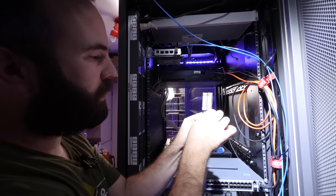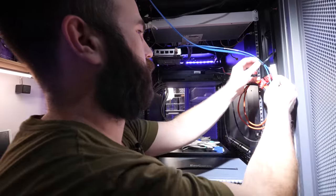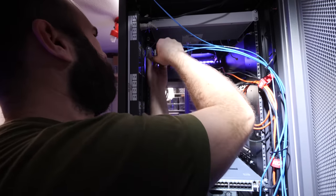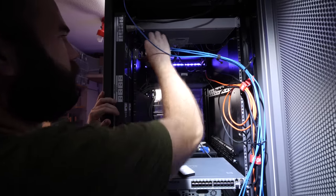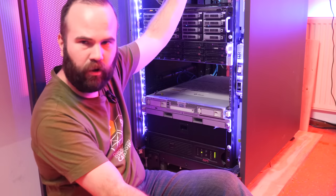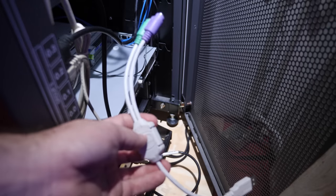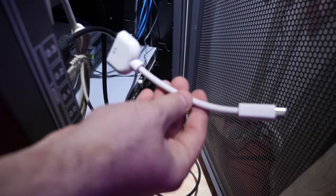So it's now time to route the network cables from my two servers to the switch. And here we have the last cable, and that's the link to the rest of the network. So there are two things I want to test out. That is the Apple Xserve and the KVM switch on top. So let's combine that. To connect the Apple Xserve, I need this USB to PS2 adapter and this VGA adapter.